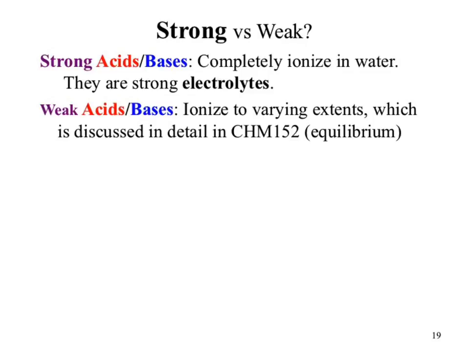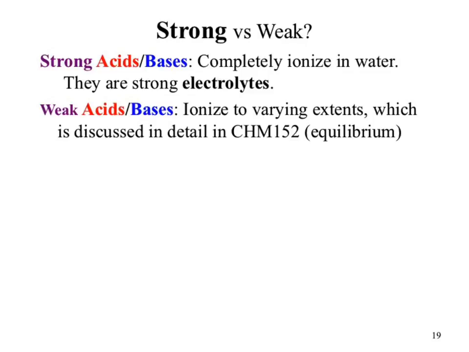The big picture within this class is that we want you to walk out and be able to think about chemicals and say what's safe, what's not safe. Which of those two do you think you should be more concerned about? The strong acids. So when you walk out of this class, I want you to be able to look at a label and say, that is a strong acid, I want to be careful with it. So when you look at that label, can you predict that it completely ionizes in water? I don't think you can. That's going to be really hard.